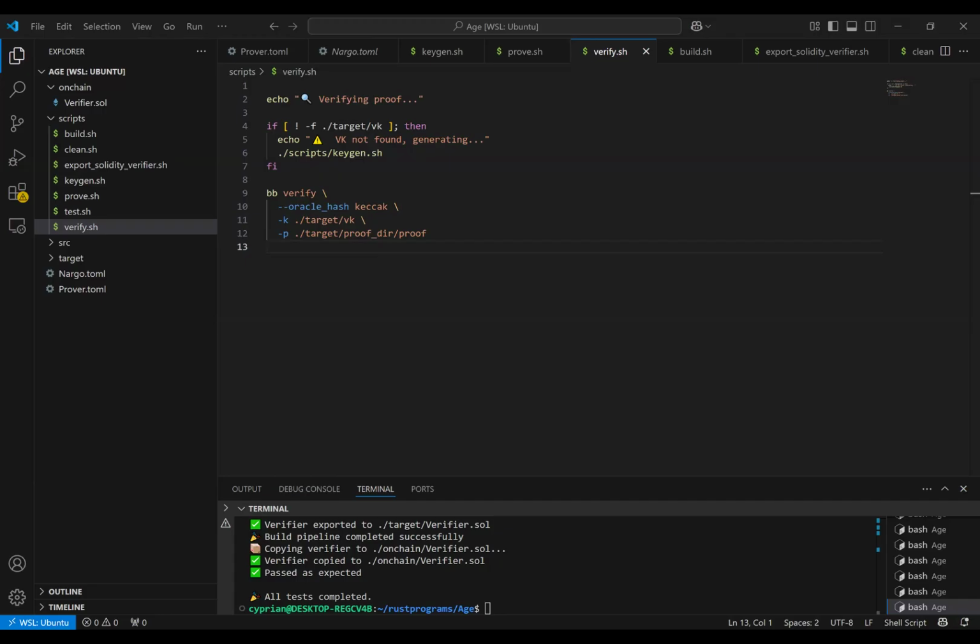Are you able to open from your side? Yes, it has opened. I can see everything. You can see the README. It begins with edge range zero knowledge proof. This project implements a zero knowledge proof circuit in Noir that allows... And you can see the directory.